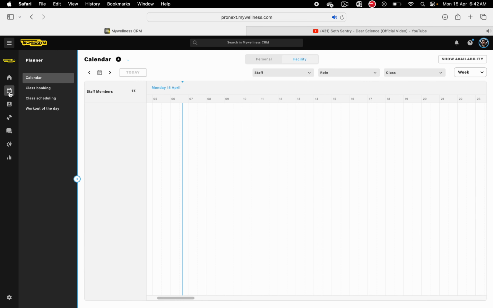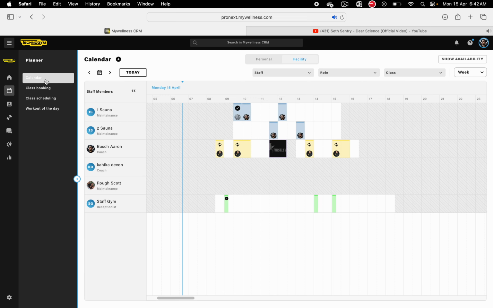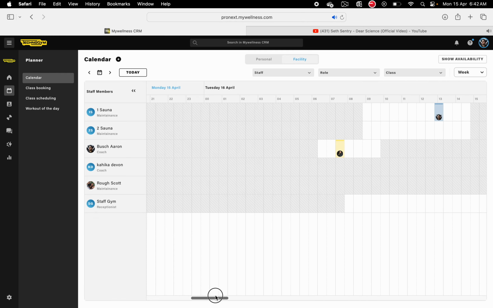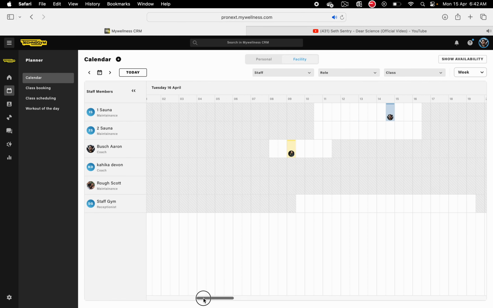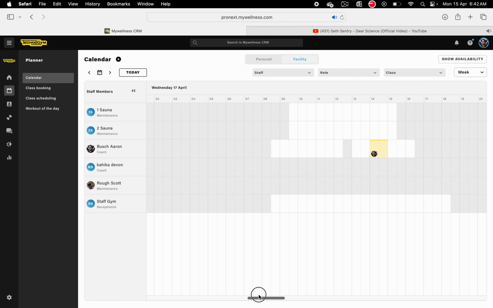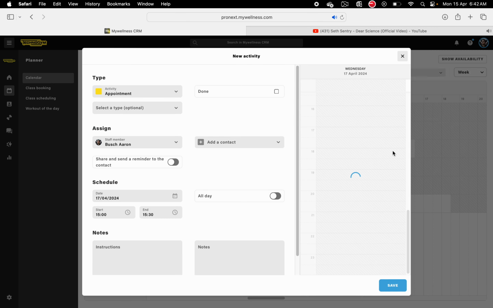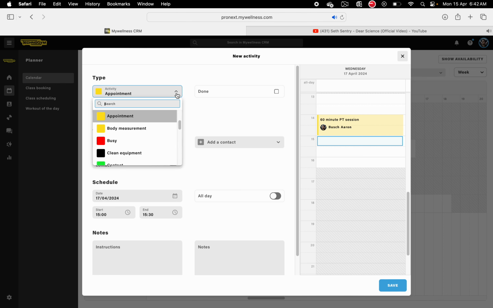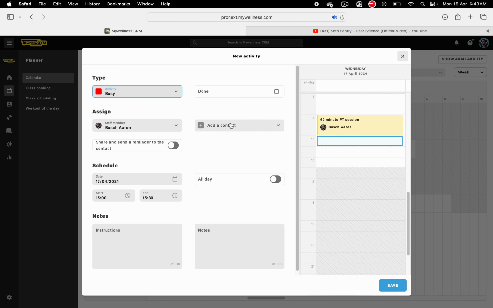So if you head back into your planner again, you go into the calendar and you'd slide along to, let's say, tomorrow, or even you can do that within the day. But let's say you've got a booking to see someone tomorrow and you don't want to have anyone book your time, then you can simply click into anywhere on the calendar. You can click this busy tab. Now you do have to select a contact to add to the calendar as well. So all you need to do is add yourself in. So you have to add someone, so just add yourself in as the contact.